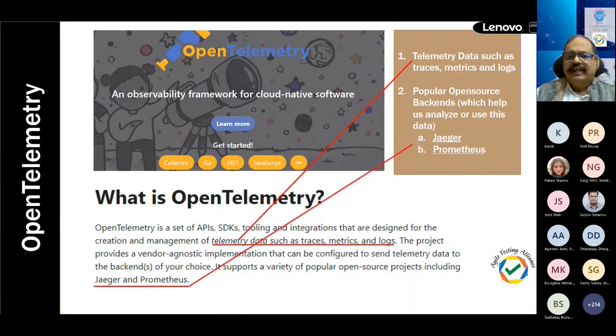And second, you have these backend data management or analysis tools, which connect with OpenTelemetry, and we can do the real traceability or observability right in those tools. This is what we will do today.